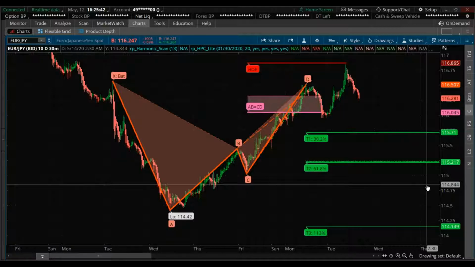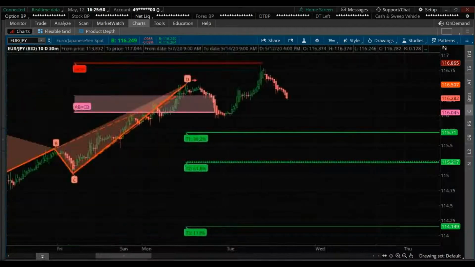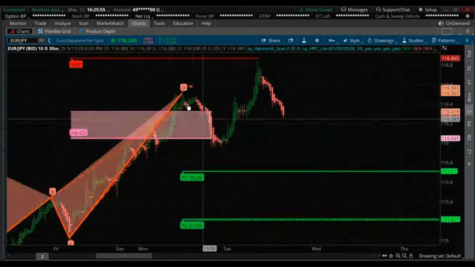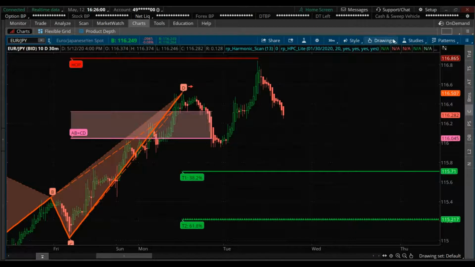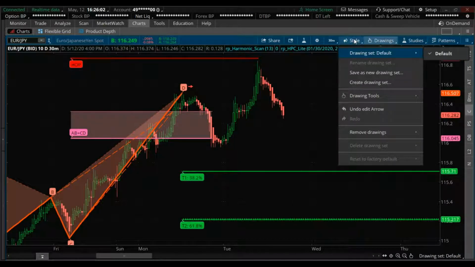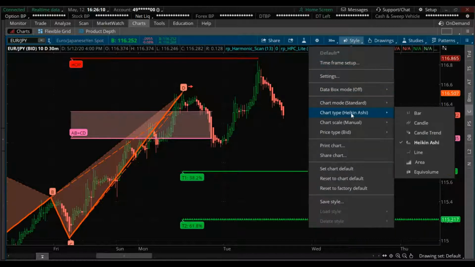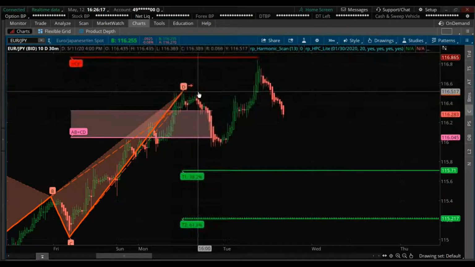In this instance, we're looking at a bearish bat, Euro Yen. Define the zone, and we want to take a look at how this breaks down and what to look for. Now, one of the things I've been mentioning a lot lately is bringing up Heikin Ashi candlesticks. For this platform, that can be found right under the style button. So I just wanted to pop that up and take a look at using that, because it has been extremely visual, extremely clear with the pattern zones.